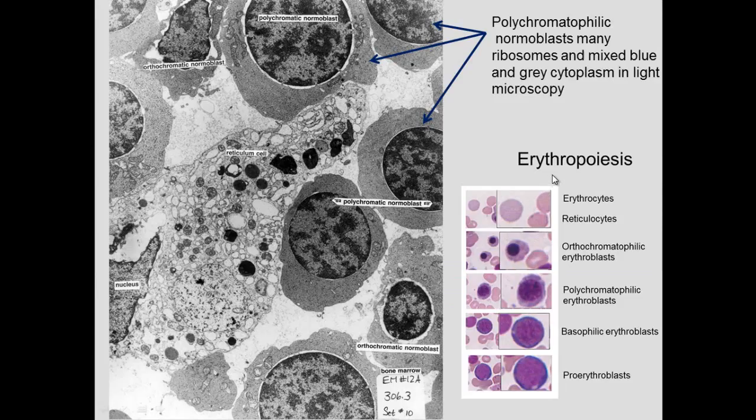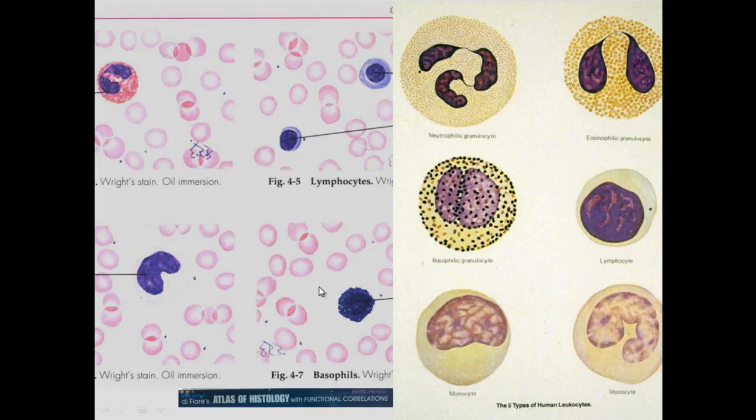If we look at a younger cell type, and we will talk about these a little later on, erythropoiesis, right in here is a polychromatic erythroblast, and here we can see both blue and kind of gray, and that's due to the hemoglobin and the ribosomes in combination making it polychromatic, or more than one color. Point being, it's the ribosomes that make reticulocytes blue.